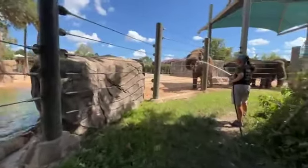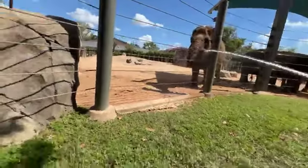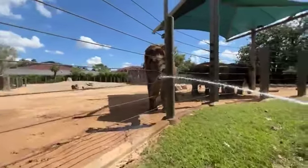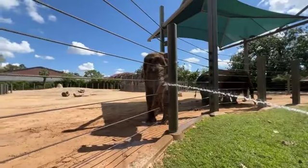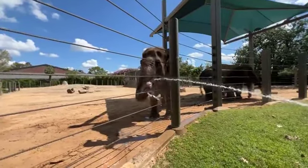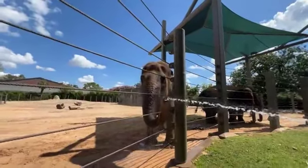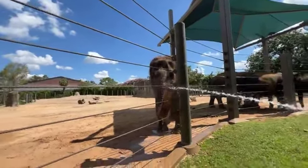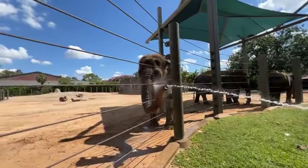Over here we have Tess, one of our mom elephants, getting a drink of water. We have drinkers set up around the pool with fresh water that the elephants are free to use all day. One of their favorite activities is taking water from the hose, and it's one of the keeper's favorite activities too — it's a win-win. This way we're completely sure that our elephants are well hydrated, especially with the Houston heat in the summertime. Hydration is very important for these guys.